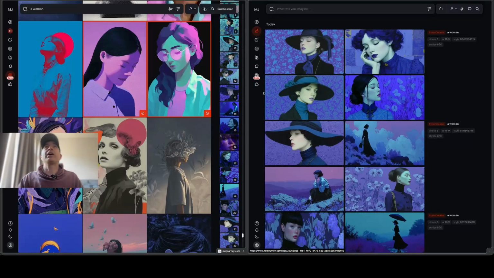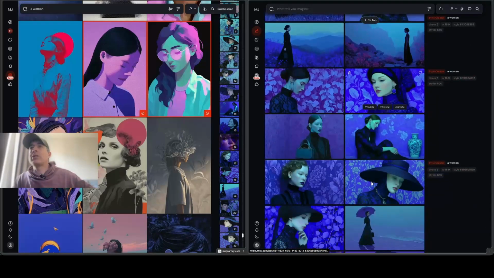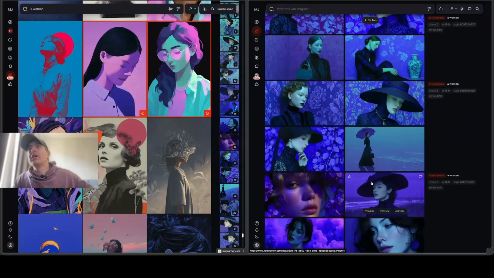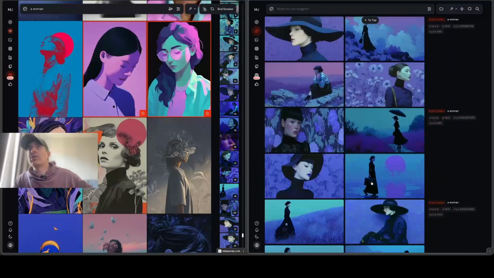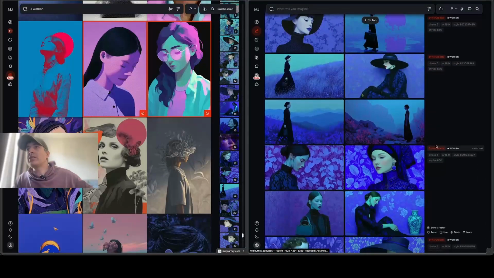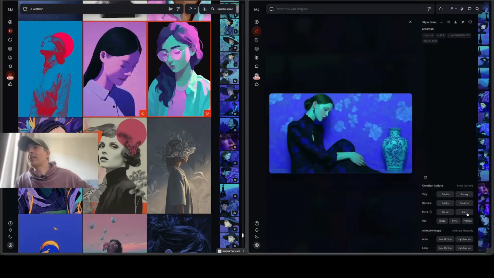And before I just wrap it up, let's say I like one particular style here. And then what the tool will give me is this style number, right? So I can just copy the prompt here.